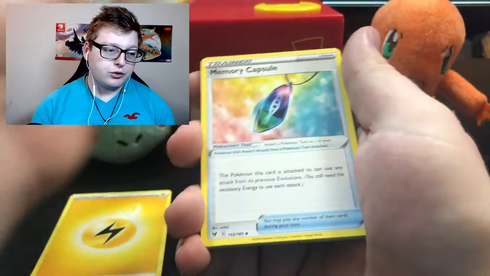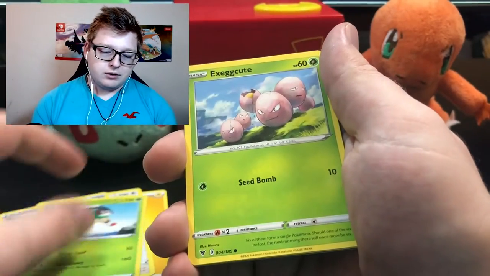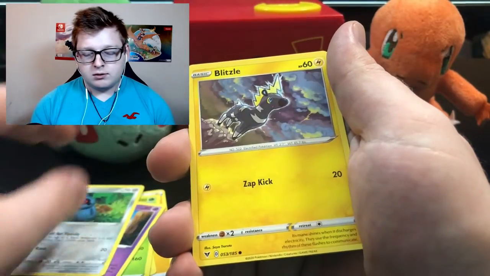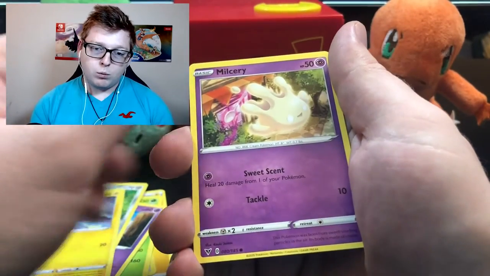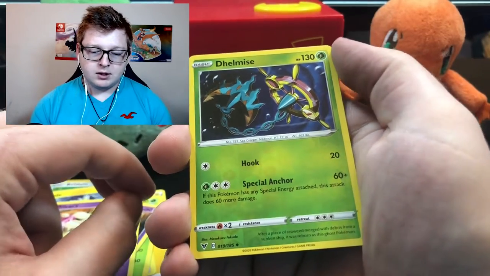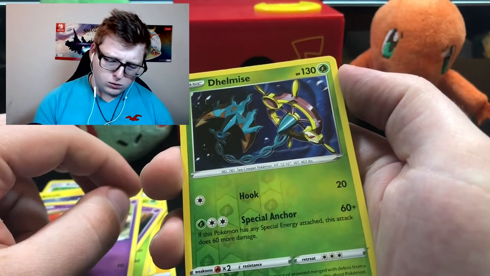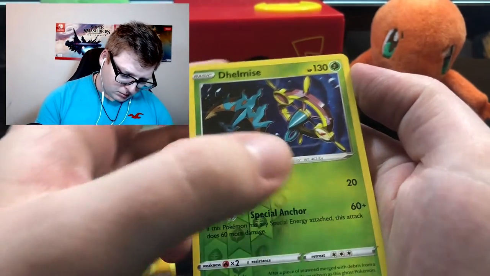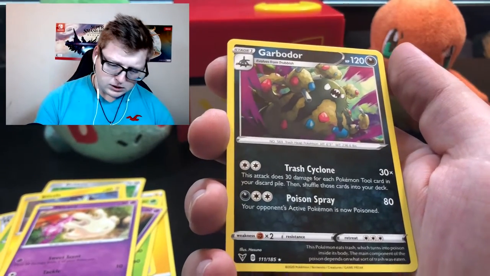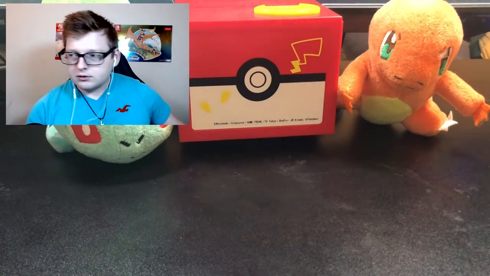But we got ourselves Fire Energy, Electric, okay. Loudred, Memory Capsule, Go-Go, Execute, Woobat, Beldum, Blitzle, Milcery. Ooh, oh guys, let's look at this. Like, this Delmimic art, though, pretty clean. Okay. And a Garbodor. It's fine.